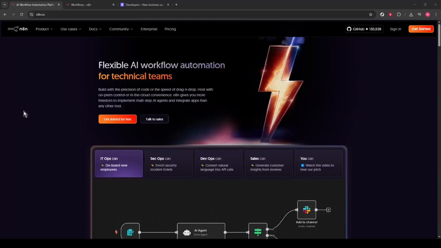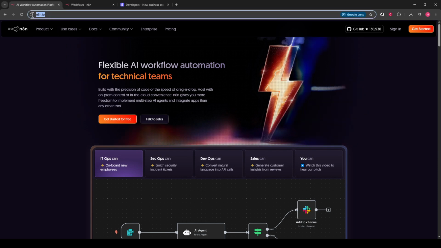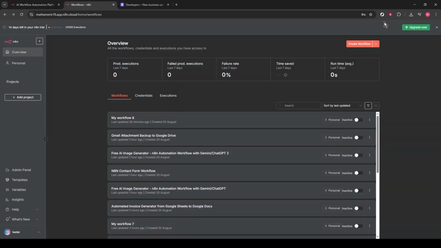In today's video, I'm going to teach you how to use N8N with Stripe. First up, let's head over to the N8N website. Once you're on the site, click on the login button. Now, I'm assuming you're already logged in, so this should be straightforward.